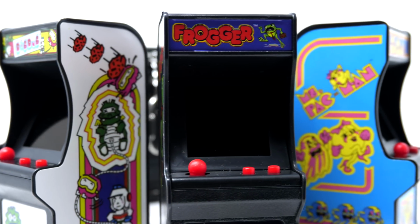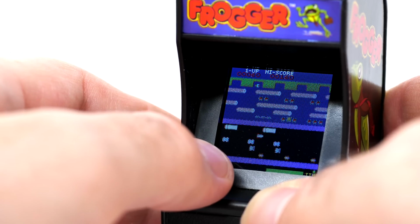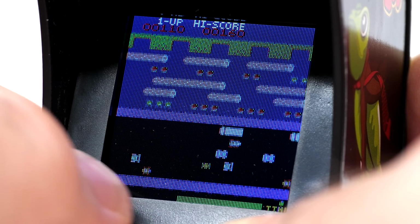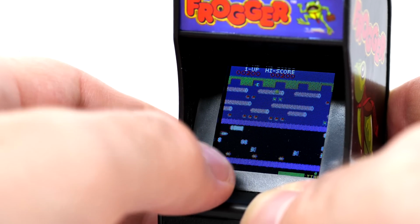Now let's check out Frogger. Now of course, I'm a big fan of Frogger from way back when. I enjoy the way the game plays, and I think this version here is pretty close to the original. It does have a little bit of a slowdown like we've seen with the other games I've mentioned, but it's close enough that I think you'll still enjoy your time with it.